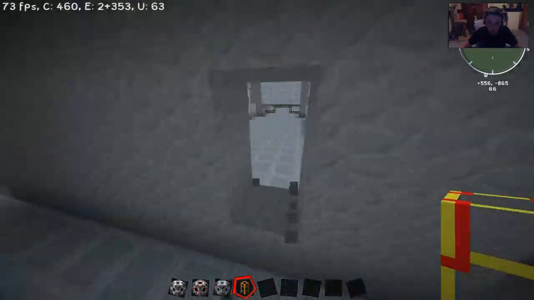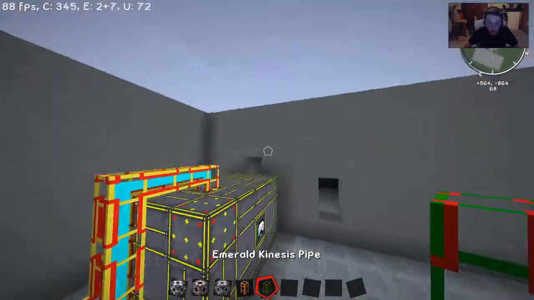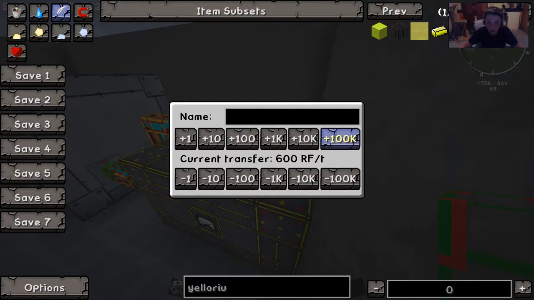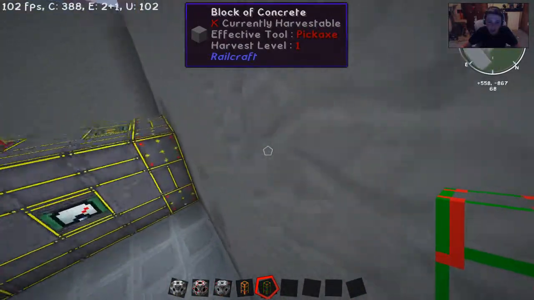Alright. And then all you have to do is just get some golden and emerald kinesis pipe and then just plug everything. Actually, you need emerald too because you need to extract it out of the battery. Let's see. And you're going to want to change this to as high as it will go as well so you can actually transfer stuff out of the battery.